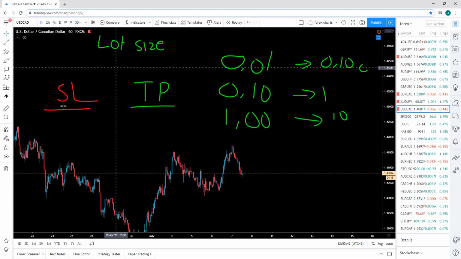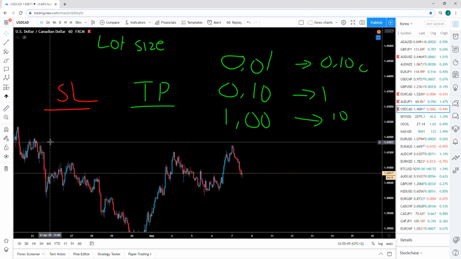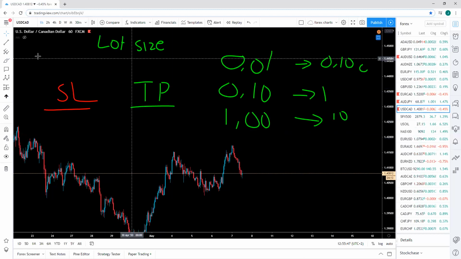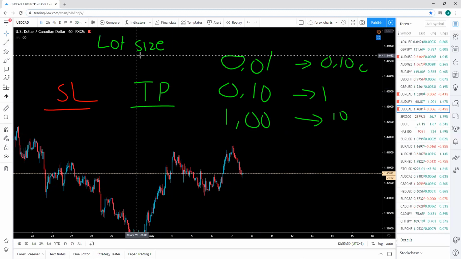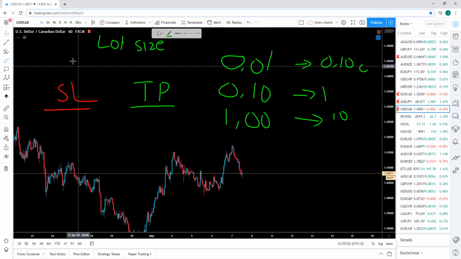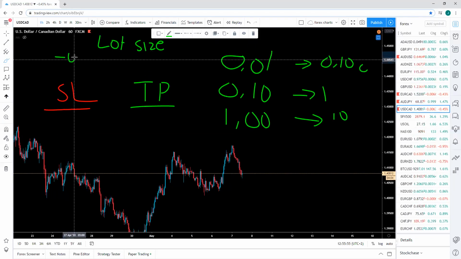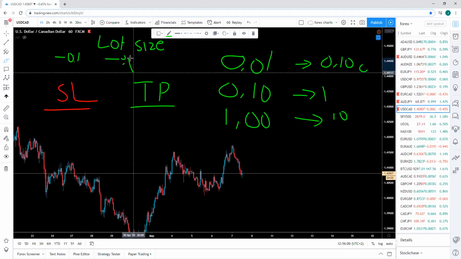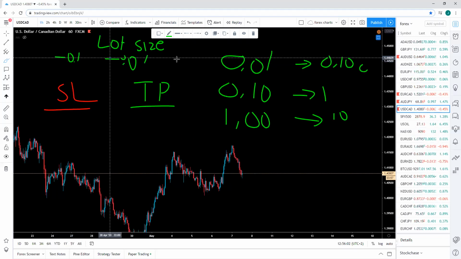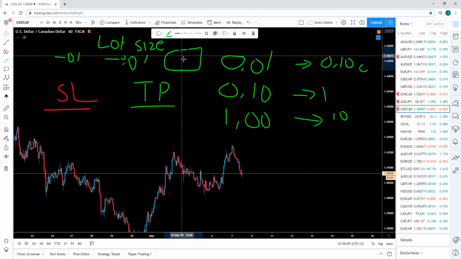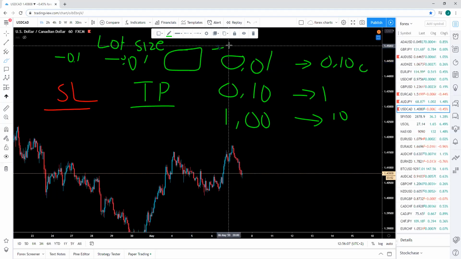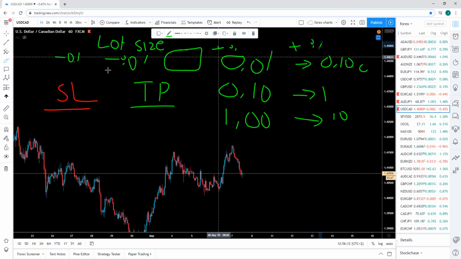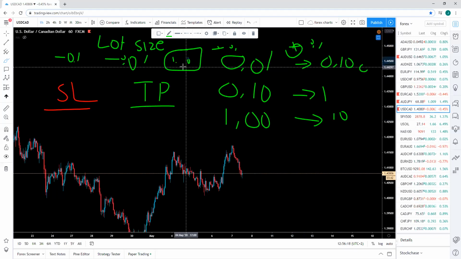So on top, after your forex calculator shows you exactly what the lot size should be, then on your MetaTrader 4 on your phone, you put in your lot size. You'll see there's minus 0.1 and minus 0.01. So you can press until the middle amount is whatever you want, and on this side it will be plus 0.01 and plus 0.1. So if you want to make this 1, you just need to press the plus 10 times, then you'll get 1.0. It's very, very easy, guys.